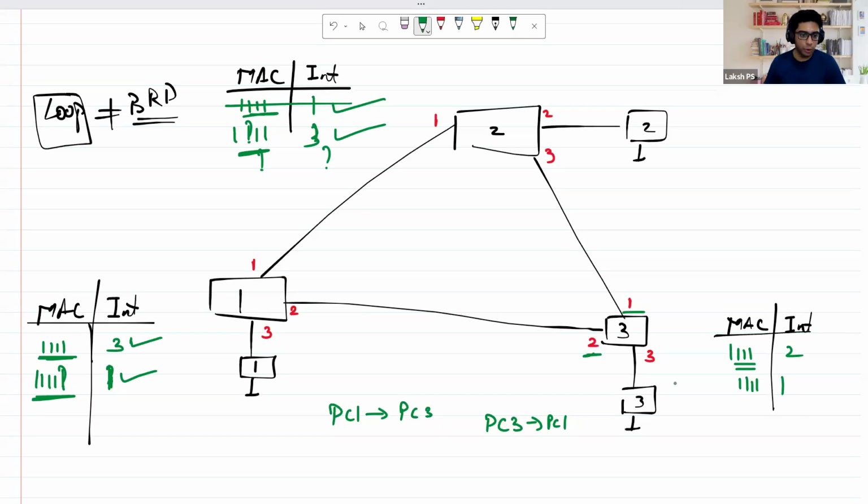If in a layer 2 network a switch has the same MAC address entries on two different interfaces, that means it's a layer 2 loop.